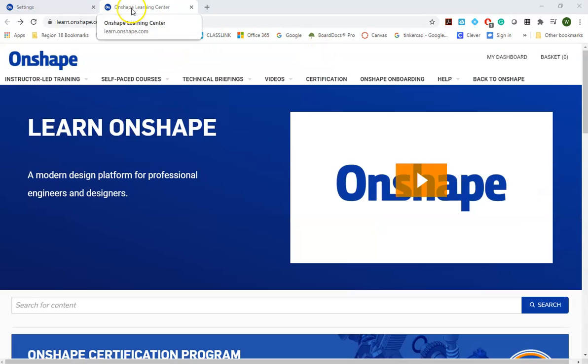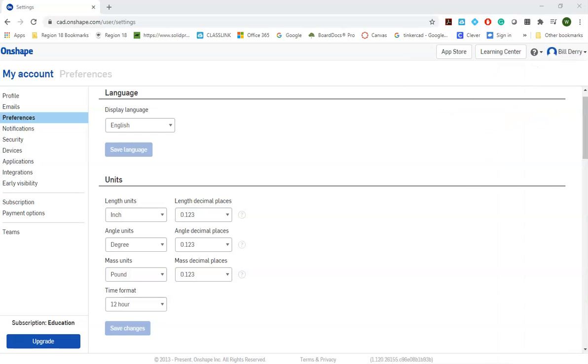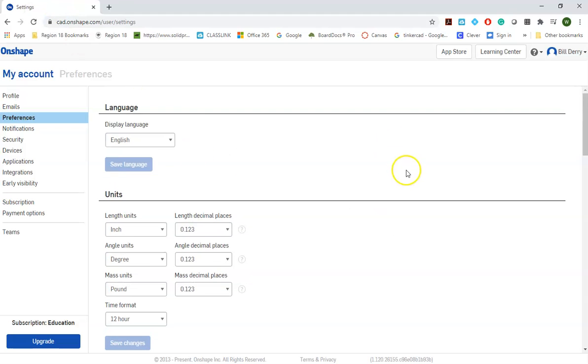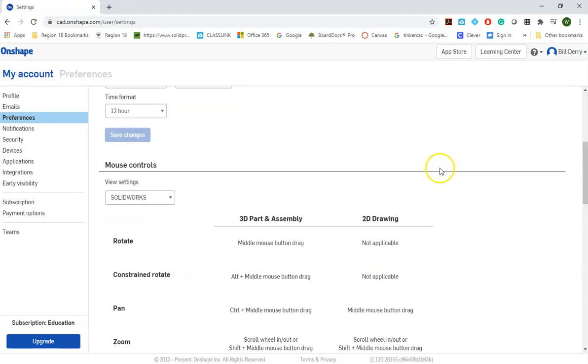Notice up here, when we opened up the Learning Center, Onshape created a new tab for us. For those folks who have dual monitors, which I highly recommend, we're going to be doing a lot of zooming these days. If there's any way you can get yourself another monitor set up to your computer, it's going to make life a whole lot better for you. You can take your learning tab and just put it on your other monitor, which obviously you can't see right now. And now I've got my tab that's back where I'm actually going to be doing the fun stuff and making parts.